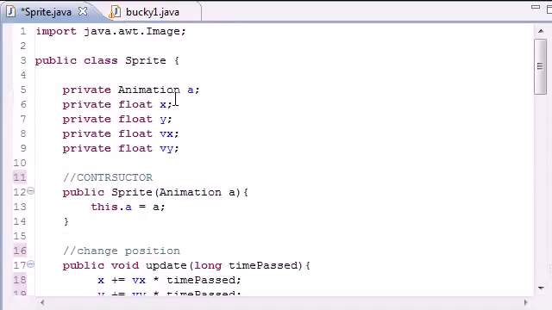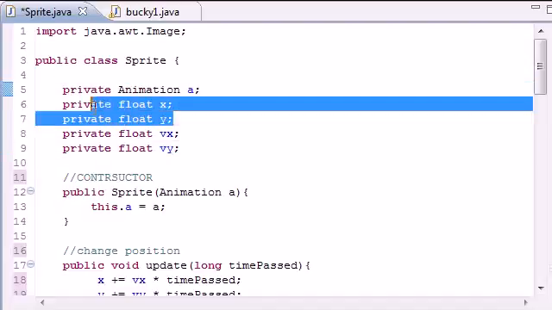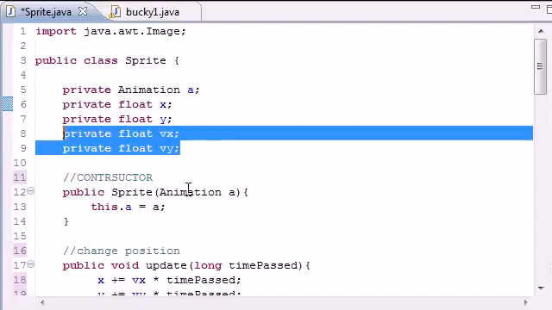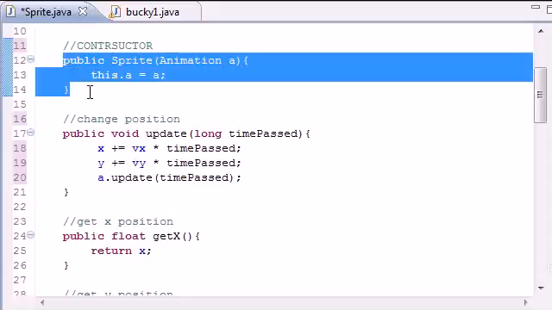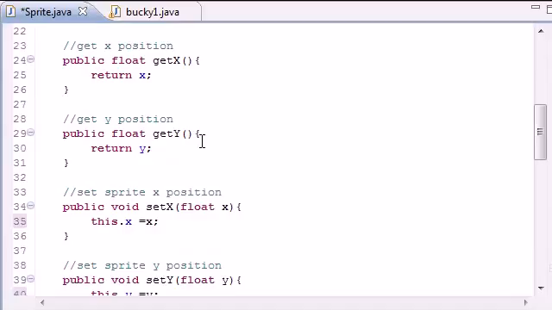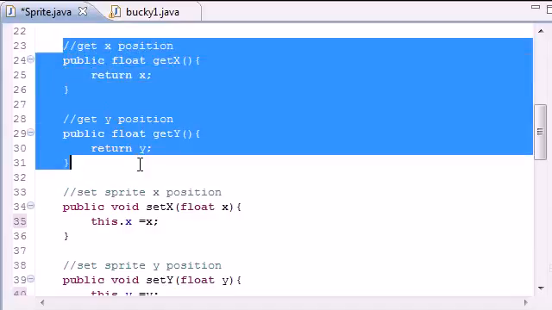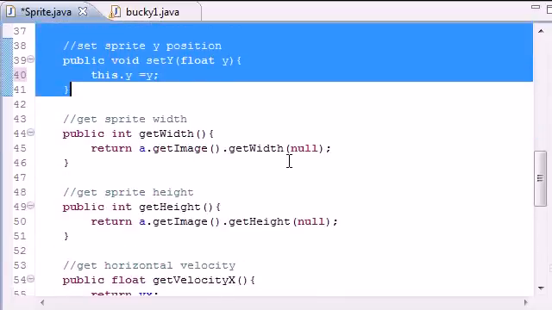So now that I have time, let's go ahead and review this one more time. We had 5 variables. One for the animation, what picture did we want to use, the position and the speed of how fast we wanted it to move around the screen. We gave it a picture to use. We changed the positioning of it using this little formula right here, and then we just made a bunch of get methods to get the positioning, set when we want to change the positioning.